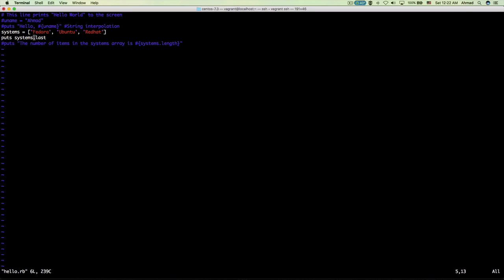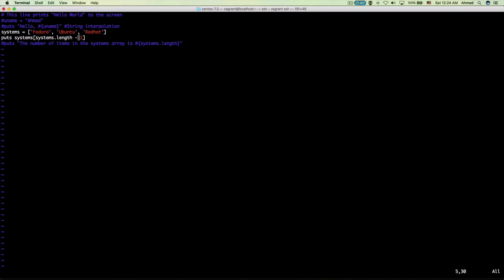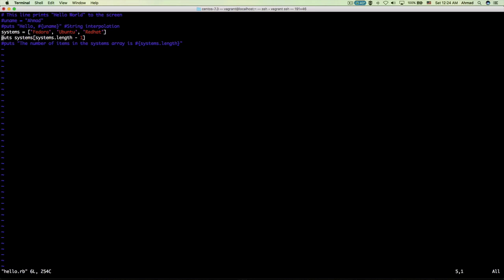This can also be printed using a longer way, which is systems.length, and I'm gonna subtract 1 from this length. Remember, the length of the array is 3, and I want to get the last item, and because this is a 0-based array, this item has the index of 2, which is 3 minus 1. So if I run this code, okay, we have a typo here. I forgot a space here. Let's clear the screen and run the code. And as you can see here, I'm having Red Hat, which is the last item in the array. What I did here is that I have placed the index of the array by calculating the length of the array and subtracting 1 from this length to give me the index of the last item in the array.